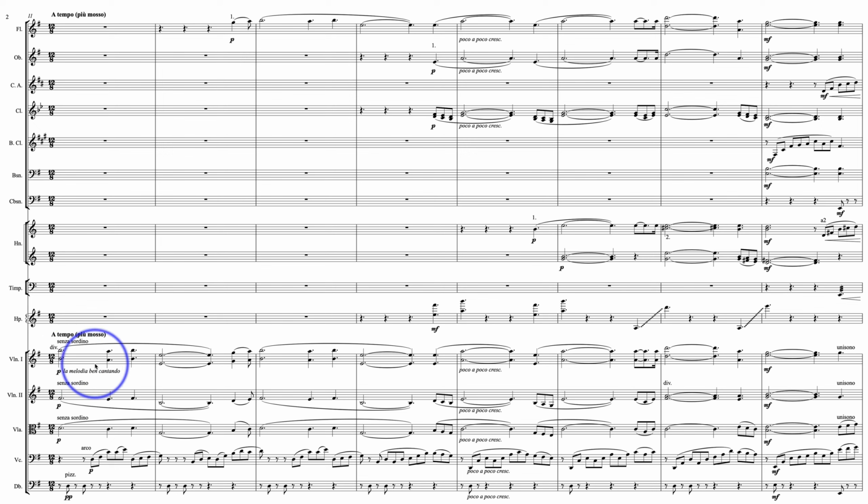And now, for really the melody developing and growing and blossoming.